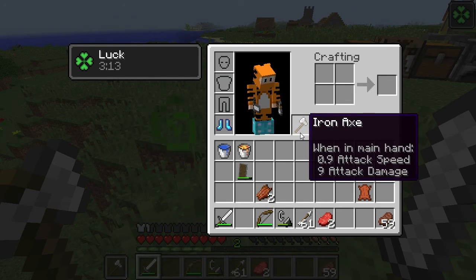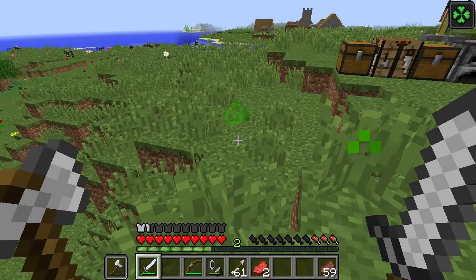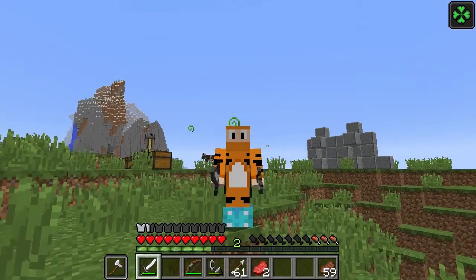So for example, the Iron Axe, 0.9 attack speed and 9 attack damage. The Iron Sword, 1.6 attack speed and 6 attack damage. But that's only if I have it in my main hand. And you're probably wondering, well, what's your main hand? What's your offhand? Well, let's go ahead and take a look right here.